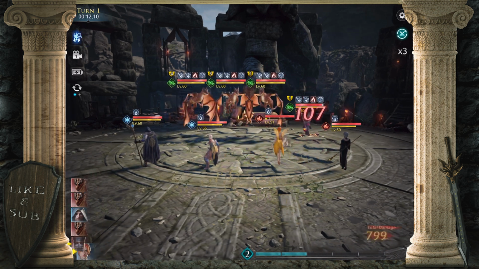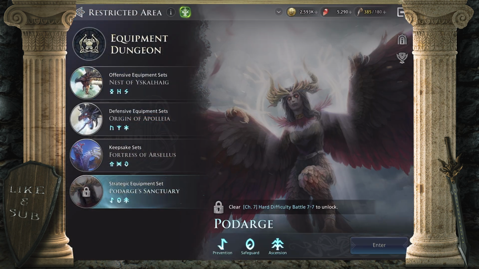You do need to clear chapter 7 hard to get this one unlocked, but you will get some cool new equipment, which is more of a strategical thing, so it's not going to benefit every character, but there are going to be some that have certain aspects to their kit that these will enhance those abilities. So you might want to have a look at some of these.